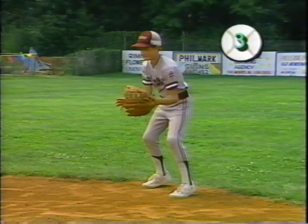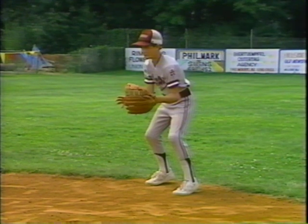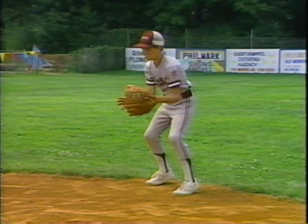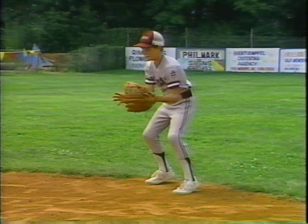The ball gets to you so quickly, you have to be ready and alert. I say to myself, hit the ball to me, hit the ball to me. I also know where the base runners are, how many outs there are, and what the score is. So I know where I'll throw the ball if a grounder is hit to me.